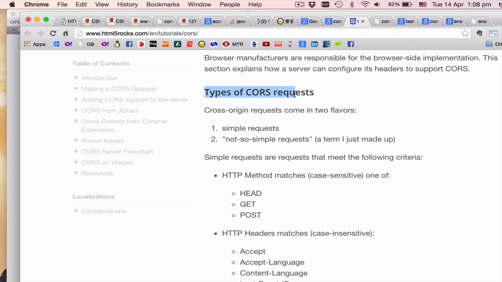It also talks about types of requests. There are two types. I just mentioned the first type, simple requests. Whether your request is granted is decided by setting the header. If that header says no, you are not from that origin, then your browser will choose not to show it. Now this is a simple one. There is something called not so simple.